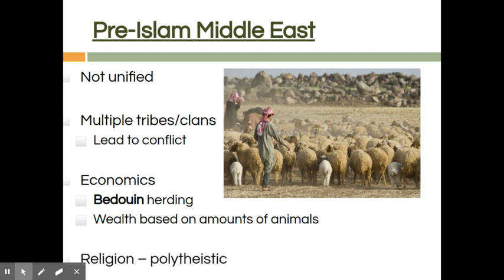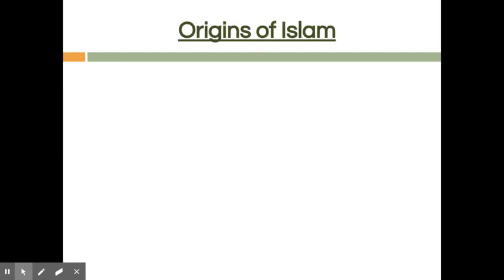The religion at the time, again, I feel like I'm repeating myself, but this is all before Islam started. So in the Middle East, it wasn't unified, there were lots of tribes, and they were very polytheistic, with multiple gods as well. So there could have been clashes over the different ideologies, the different gods and goddesses, and things of that nature that each clan felt was more important than the other.